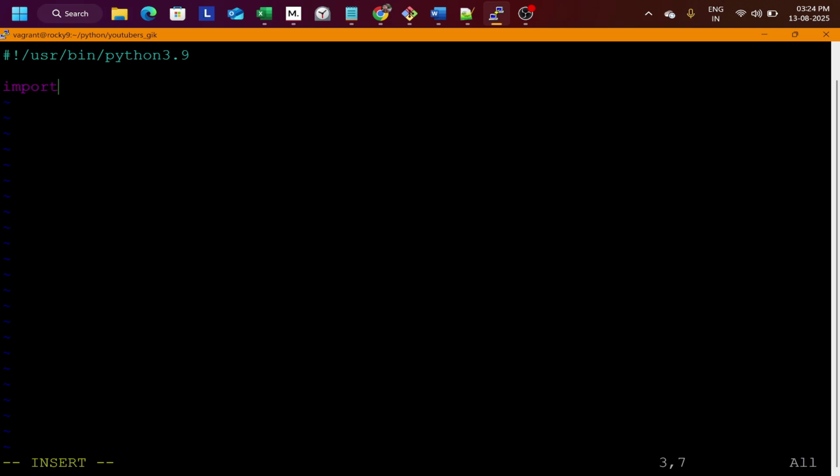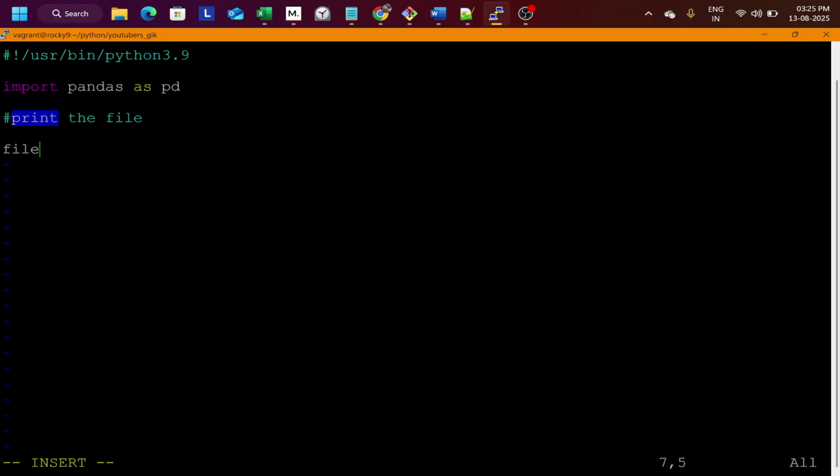First of all, we will import the module, which is pandas as pd. You have to install pandas separately, because it doesn't come by default. Now we will first print the file, so we load the content of the file.